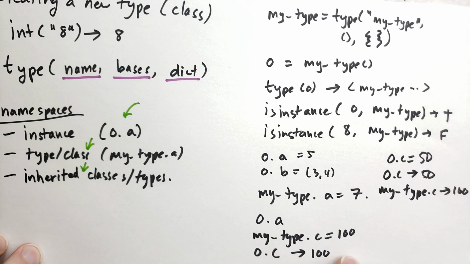Okay, so that doesn't change. And you can play around with this. I encourage you to delete these attributes, add them in, and just play around to get a really good sense of how instance namespaces are different than the type namespaces, but they're linked together. So when I program Python, I never use the type with name, bases, and dict to declare a new type, except in a special circumstance, which we're going to show you. It's called metaclasses. It sounds really spooky and fun, and it is.